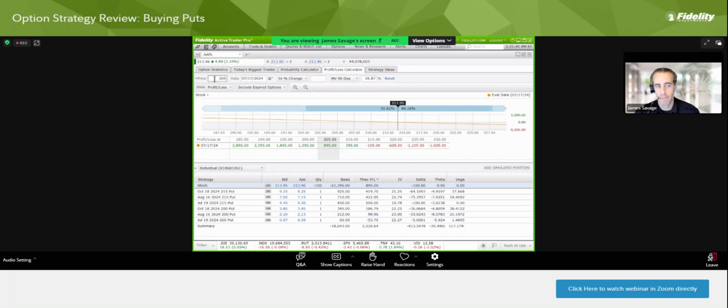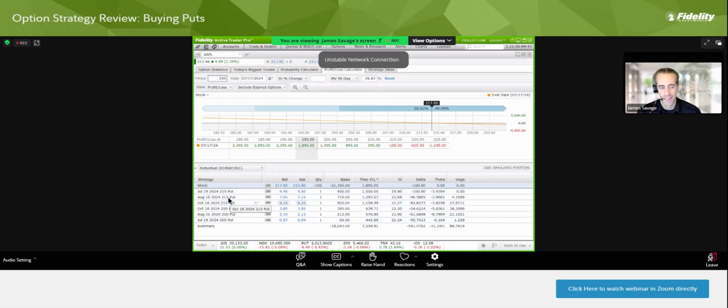If we start to get maybe a substantial move in Apple, maybe a 10% move in Apple, where we go to say 195. I'm going to sort this again, right? Things start to get a little bit wonky now. Before, that July contract was at the very bottom of those at the monies. Now it's actually at the very top of that profit and loss. So this is where those deltas really start to come into play.